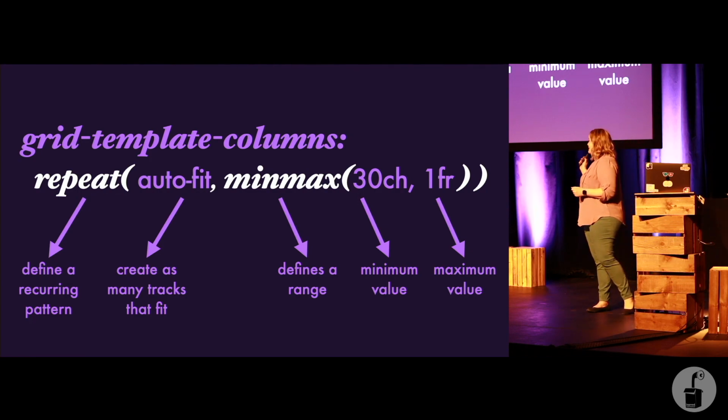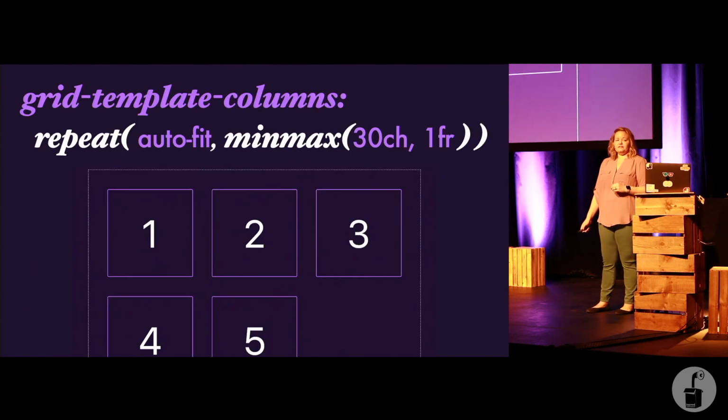One more reminder about grid is that the FR unit is also grid specific. It's the fractional unit. And if we were applying, as in this case, 1 FR, that's asking the browser to share the available space equitably among our elements. So here's the rule in action. At this larger size, in this example, 3 tracks have been created.